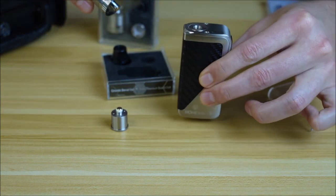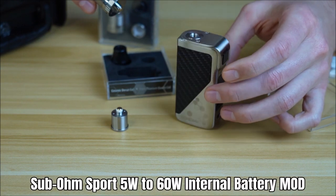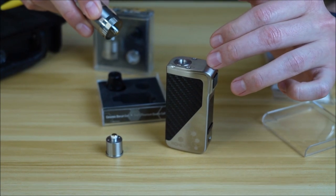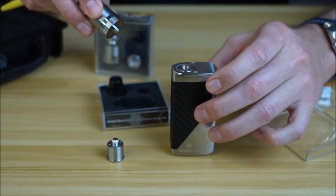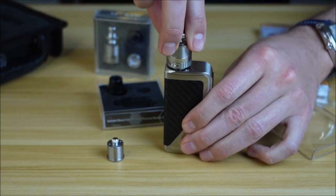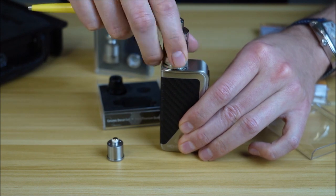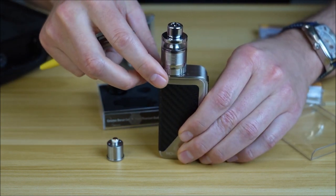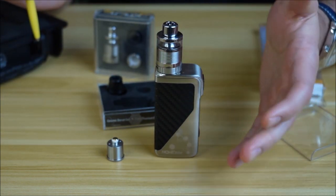Now, battery. I decided to use our Sub-Ohm Sport battery, which is here. It has a maximum output of 60 watts. It also has temperature control, TI mode. It's a really solid, sturdy battery. And coincidentally, when you screw the Extreme on, it just looks like a match made in heaven. The colors match. The sizes match to where these were basically built for one another.